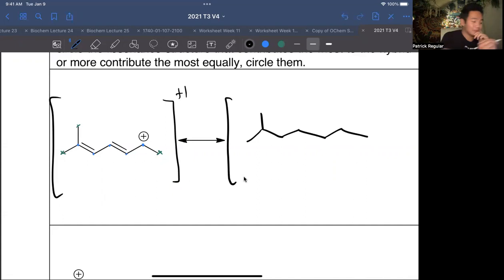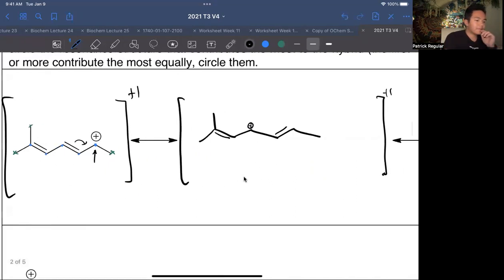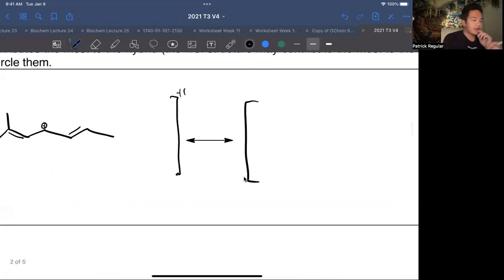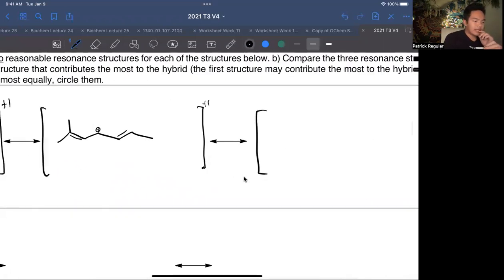well, one of the moves that I can do, if you already memorized them, which you kind of need to do, door hinge. All right, I have a positive charge right here. I can just conjugate my alkene over and door hinge that positive charge over there and just trade places with it. All right, and let's look at that. The net charge is +1. All right, let's look at it again.